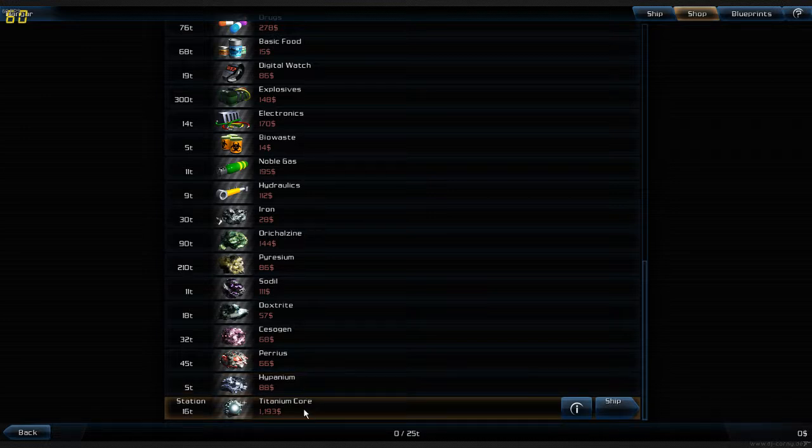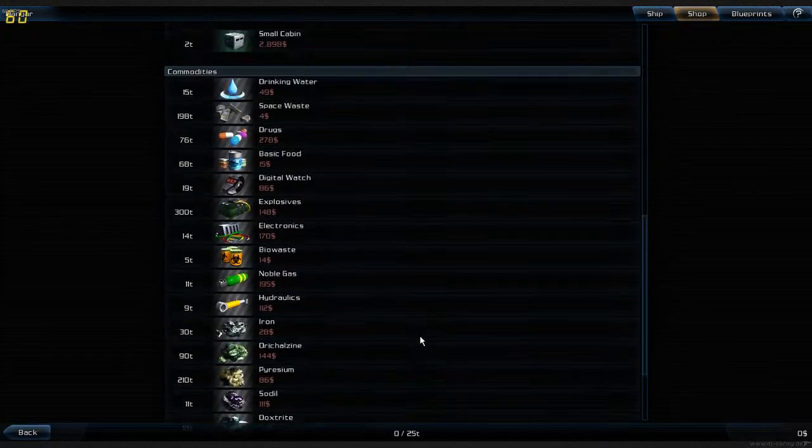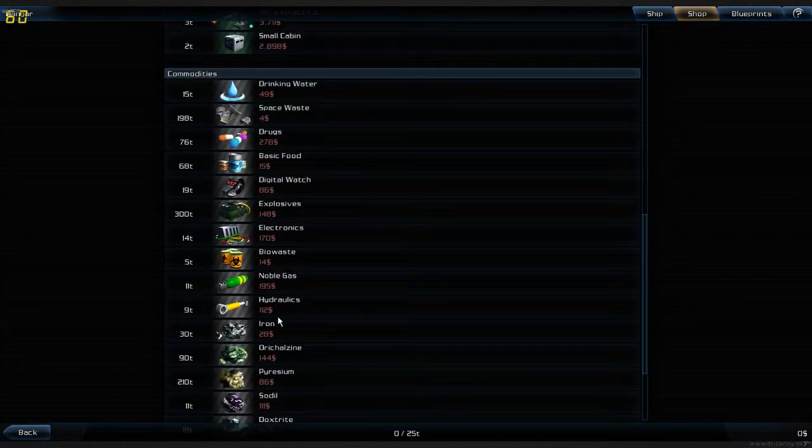Then there's the cores, and titanium in itself is pretty expensive, so this is one of the more expensive cores. I think the lower range starts at 300 or 400 for iron and that stuff. Paris is also actually pretty cheap. This is just a pretty high price. And then there's the other stuff which you can get from looting other ships, or you can buy.